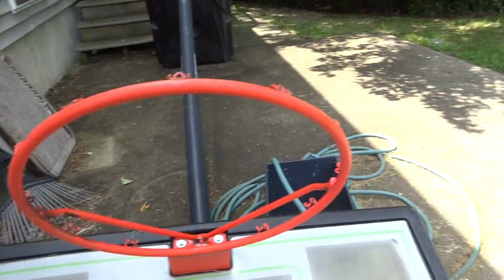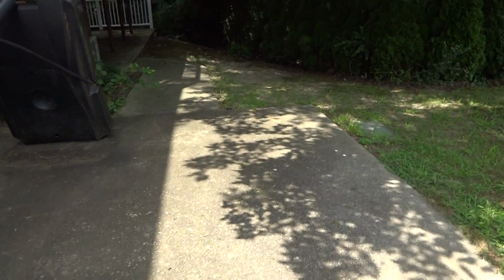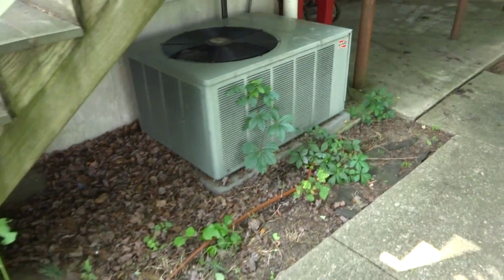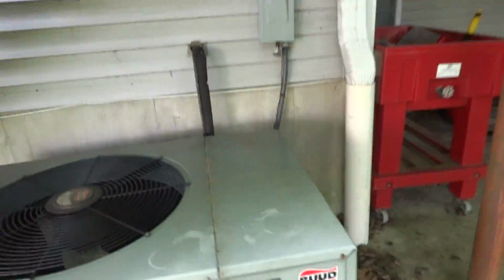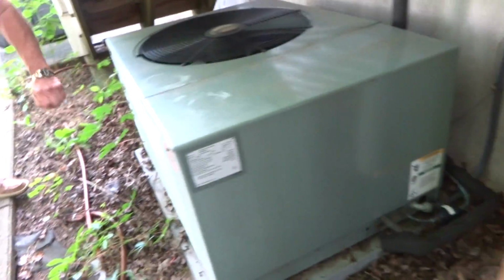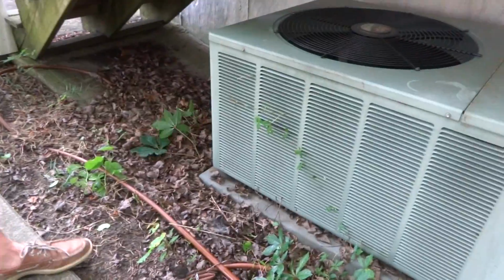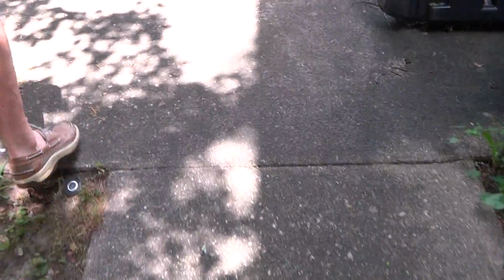In the ceiling. No, the outside unit. Oh, right underneath the stairs. Okay. Has it been cooling okay? Oh, yeah. Yeah, that's probably it over there. Let's go take a look inside. Can we get to the attic or not? Yes, you can. Is it a pull stair or? Yeah. Alright, let's take a look at that.